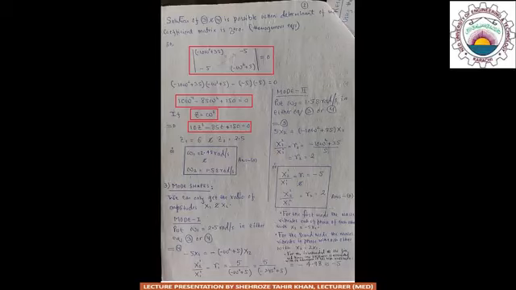After solving this quadratic equation, the roots are z1 is equal to 6 and z2 is equal to 2.5. Since z is equal to omega square, omega 1 is equal to under root z1, which is under root 6, and omega 1 is equal to 2.45 radian per second. Similarly, omega 2 is equal to under root 2.5, and omega 2 is equal to 1.58 radian per second.